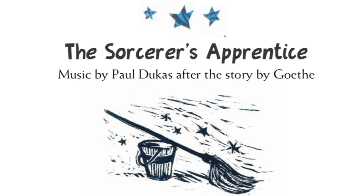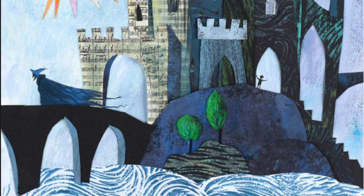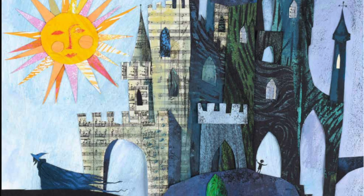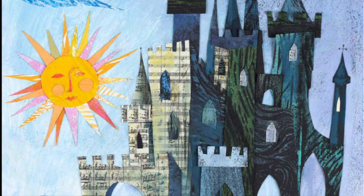Today I'm going to be telling you about the first story in the book — it's called The Sorcerer's Apprentice. The early morning sunlight fell upon dusty shelves and cobwebby bottles and moved slowly across the floor. The Sorcerer's Tower was unusually quiet, as if waiting for something to happen.